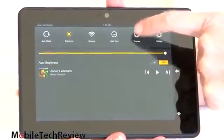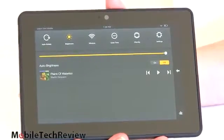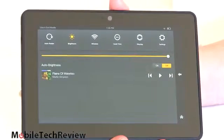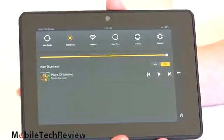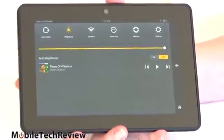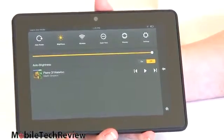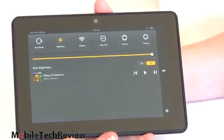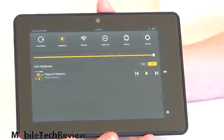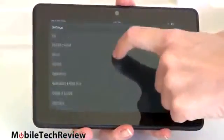And here's Mayday. If we tap on that, this is not exactly instant, but pretty close. Within 15 seconds or so, you can get support online from Amazon folks, and it's one-way video chat. You can see them, they can't see you, don't worry, and they can hear you, you can hear them. So if you're thinking about giving this to mom or grandma or grandpa, and they're really techno noobs and you don't want them calling you all the time about how to use the Fire, they can hit that Mayday button and bother somebody else.